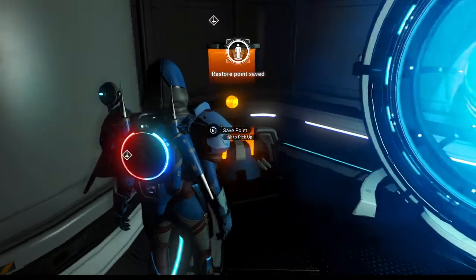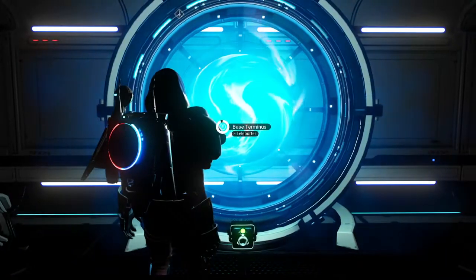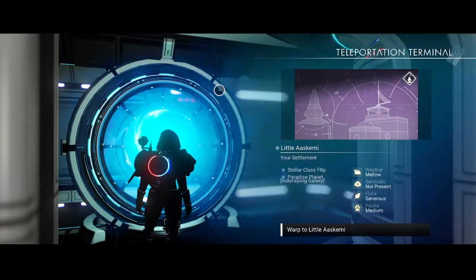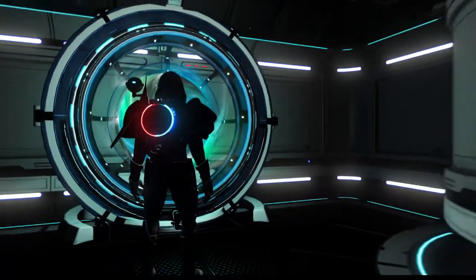And we have a few minutes left. We're really early today, so we're going to do one more thing. Head down to Little Iskemi. That's the procedural name of my settlement. And that's another thing. While I've been doing this, leveling up the frigates, sending them out on missions, playing daily as if it's an MMO with daily quests to do, that's a great way to level up your settlement.